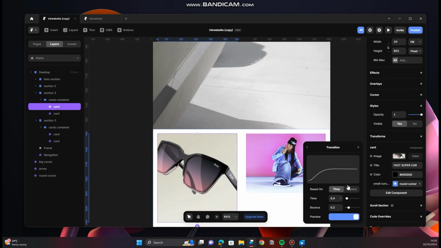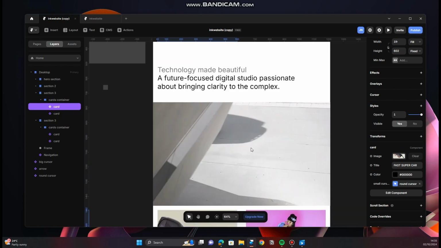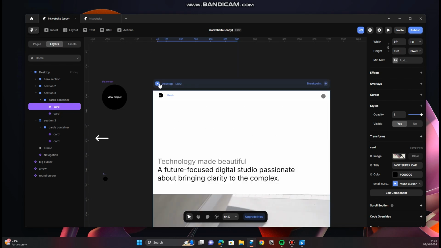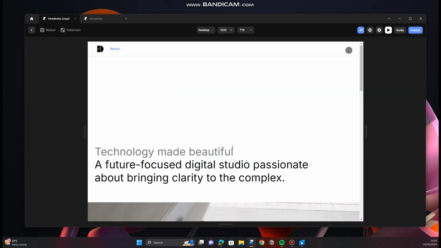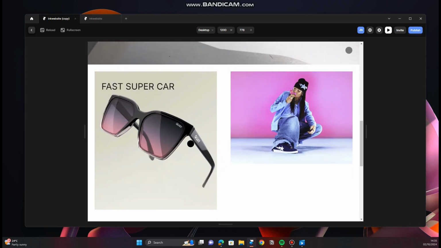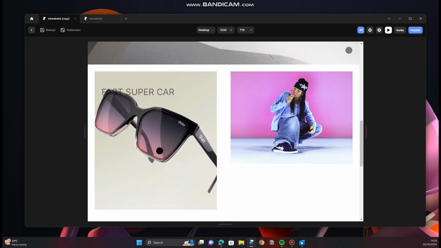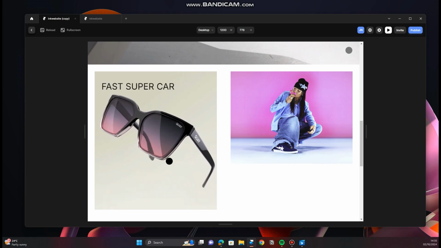This is now where you just get to practice and build that intuition on how it feels to transition from this cursor to this other cursor. Does it feel natural? Does it feel good? Once you get a feel of it, we can see that it's working very well. Because we're transitioning from the normal cursor to the other cursor, it needs to feel more natural and faster. So I think this is good enough.